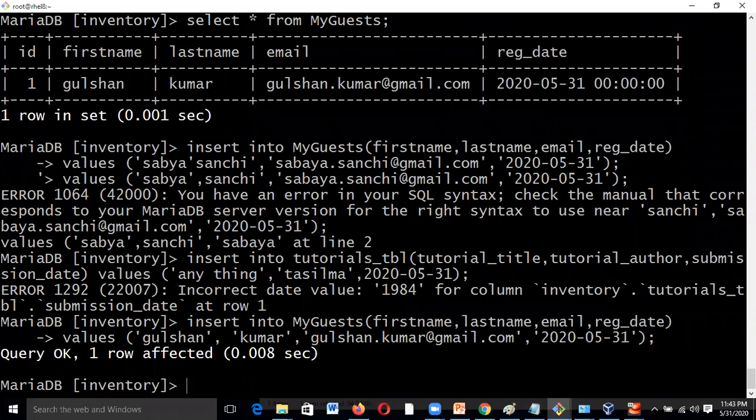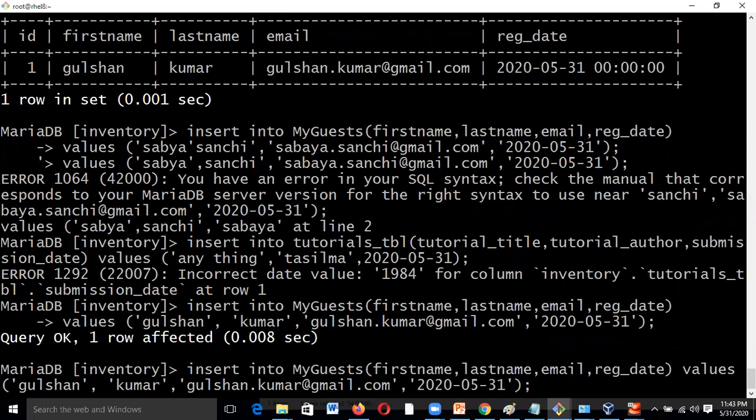Here you can see that one row got inserted in my guest. Similarly, let me put some more entries over here.